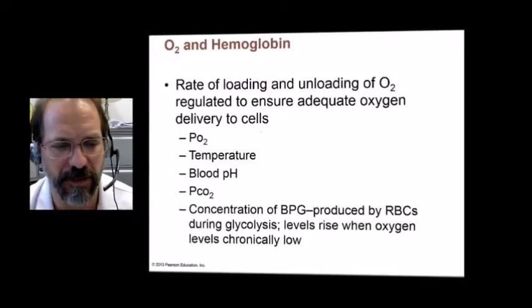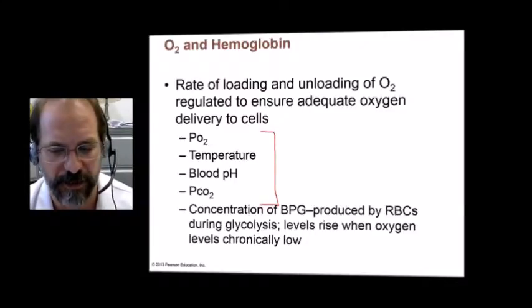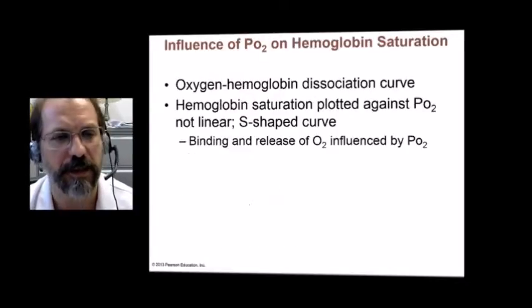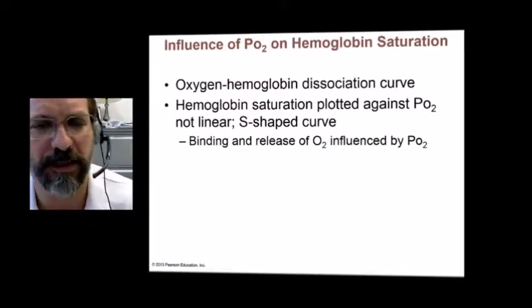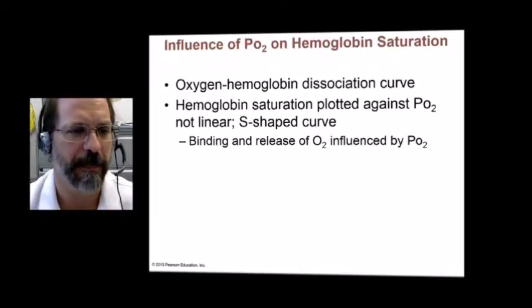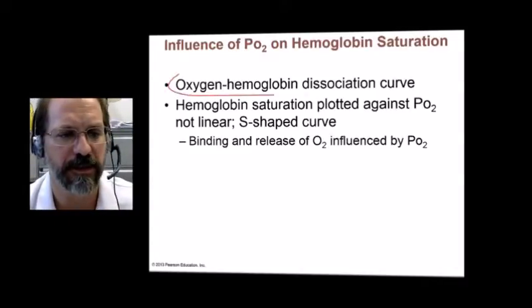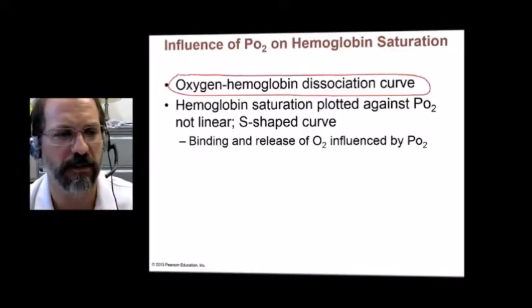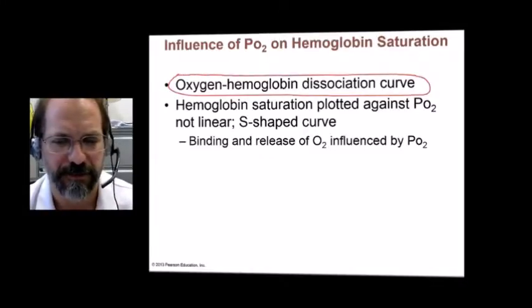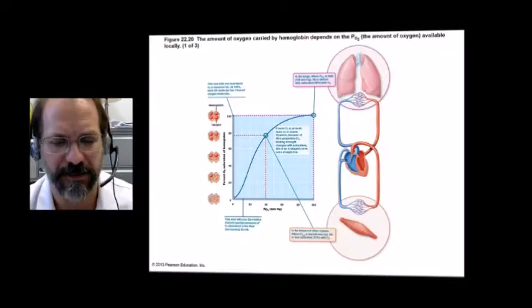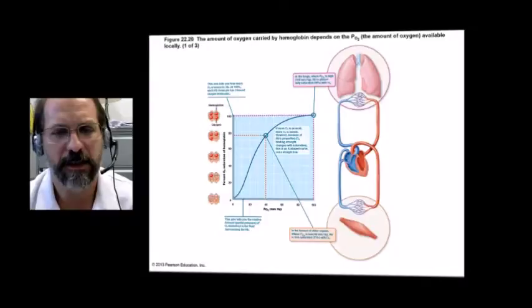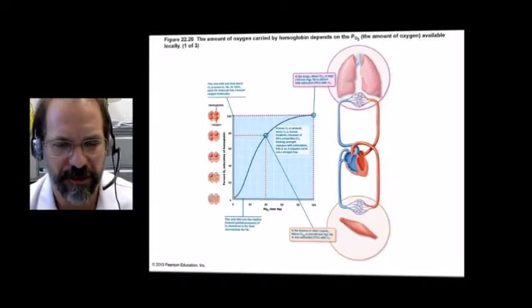We will talk about these factors that affect hemoglobin loading and unloading now. We'll go through this in sequence. However, what we need to take a look at is the hemoglobin dissociation curve. That's what we're going to look at right now. And here it is. Okay, so we'll spend some time on this. What the hemoglobin dissociation curve tells you is it's basically an index that allows you to look up some information.